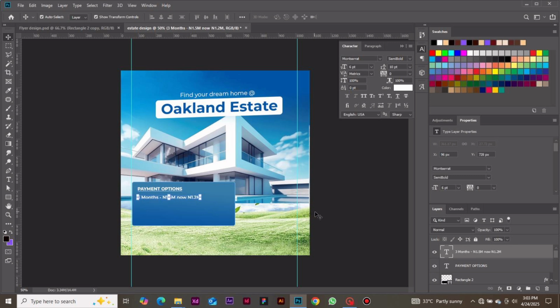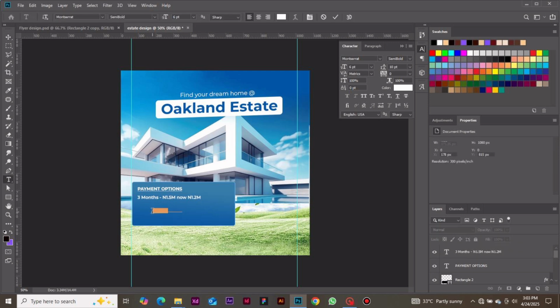And now we're going to type in the duration. So the duration of this price, we're going to type it in. Then we're going to type in all caps: Price valid till 30th August.